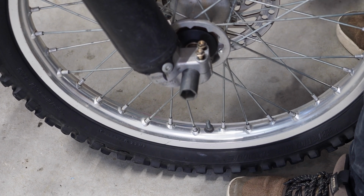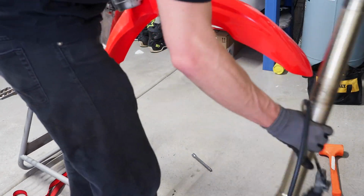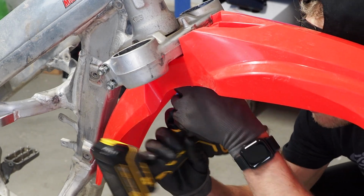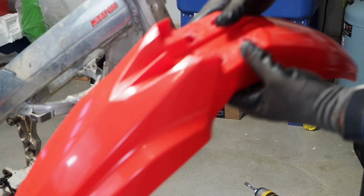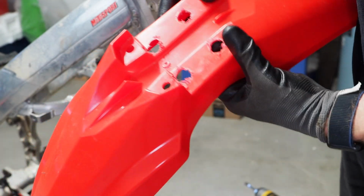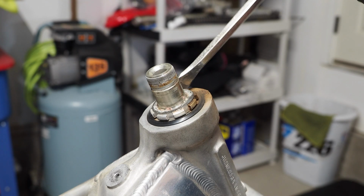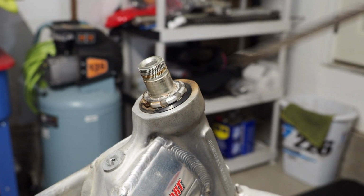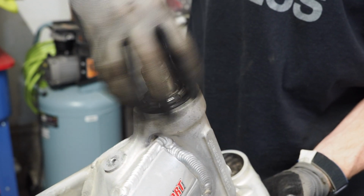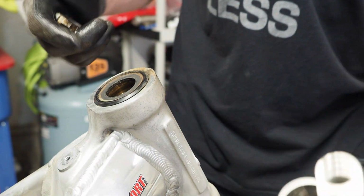All right, that's nice and greased. Okay, and if you guys were wondering how this nice new fender was on this bike, you can see there were holes drilled through this fender to make it fit. Last thing left is these triple clamps, so that top one should just pop right off. Should have no problem popping this lock nut off. And that's how it should slide right out, not like the Suzuki, which is still stuck in there.